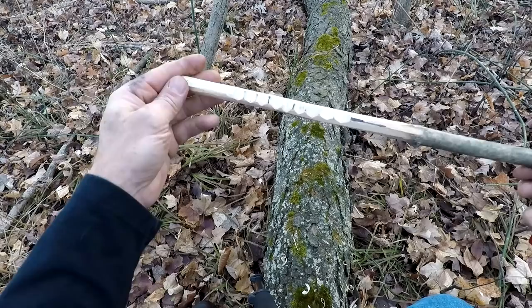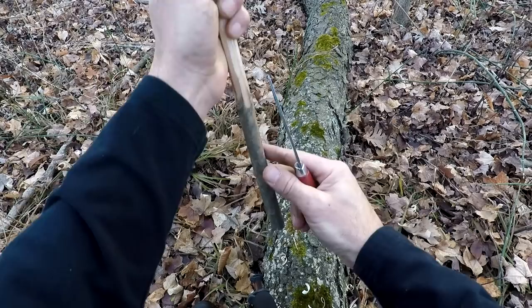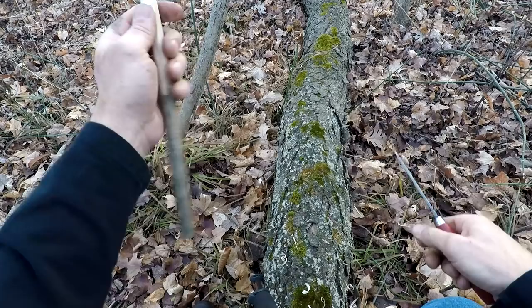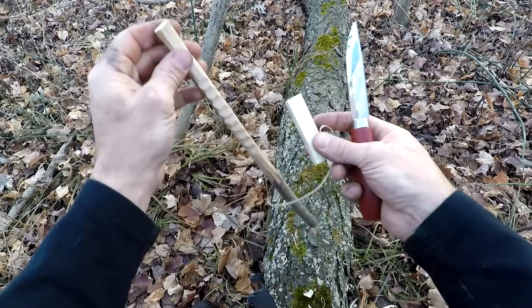So there's our notches. I'm just going to take all this marker off of here. Make it look nice. And that's basically it. See that? I've got 1, 2, 3, 4, 5, 6, 7, 8 points on there. So, like I said, it doesn't have to be perfect, but it's good carving practice. Give you some knife control. But that's basically it. So now we're going to work on this piece.